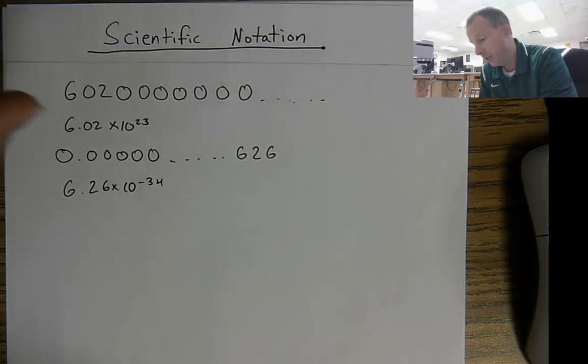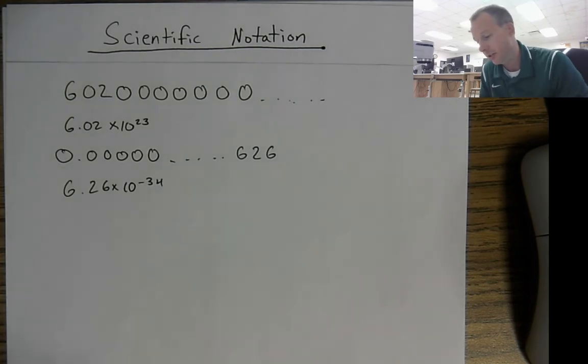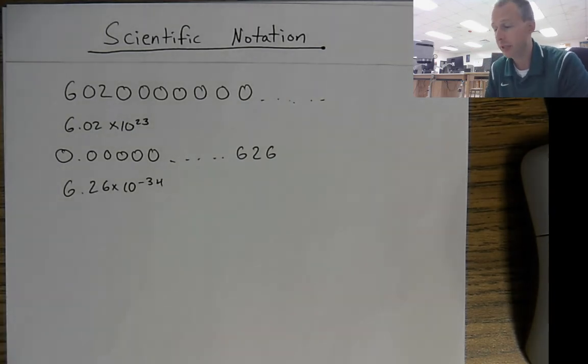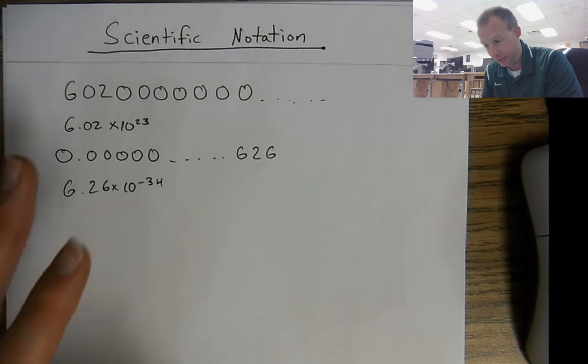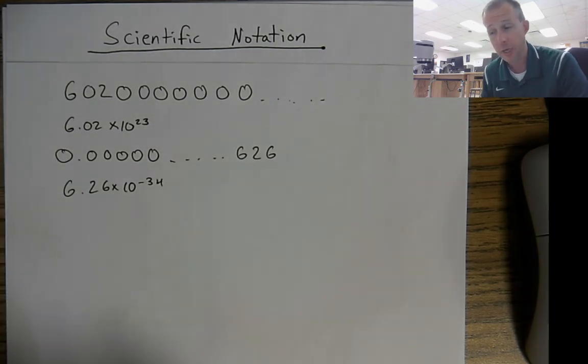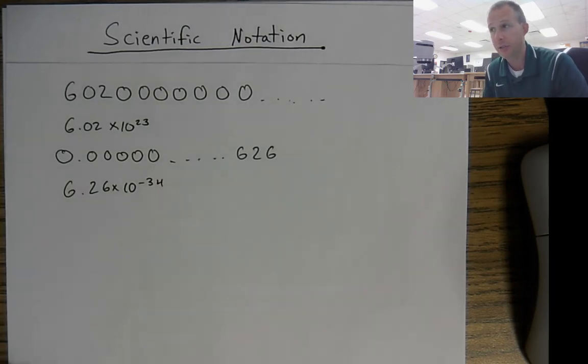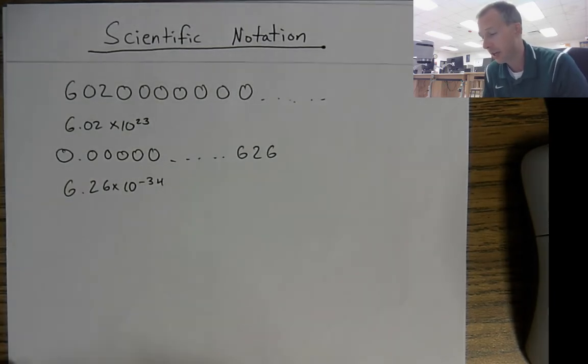That's pretty much the biggest number you're ever going to encounter in chemistry and the smallest number you're ever going to encounter in chemistry. So there are some huge ones, there are some small ones, and there's a lot of stuff in between. What we're going to be dealing with today is nothing this crazy. I'm just showing you why this exists and why it's taught to you. What we're going to look at is how to do this very simply and how to convert numbers.